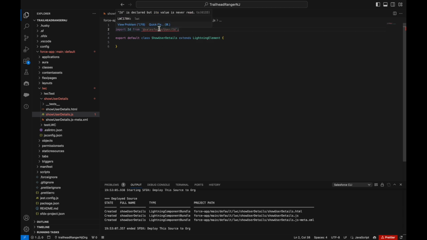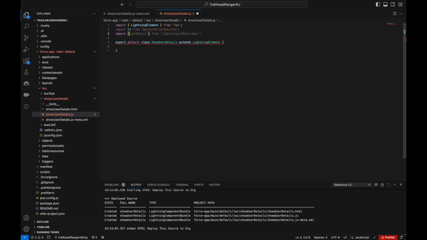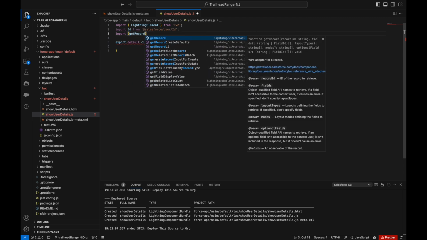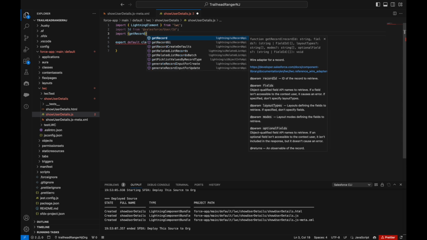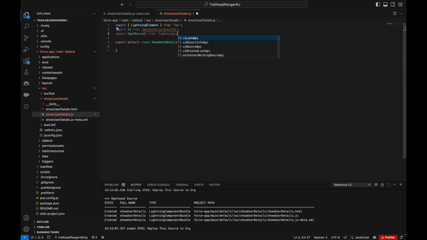We can directly get the user ID from here, and then we can import the wire adapter, that is getRecord, which will help us fetch whatever record data is there for the user object. So this is import getRecord from, sorry, not Salesforce but lightning/uiRecordApi.